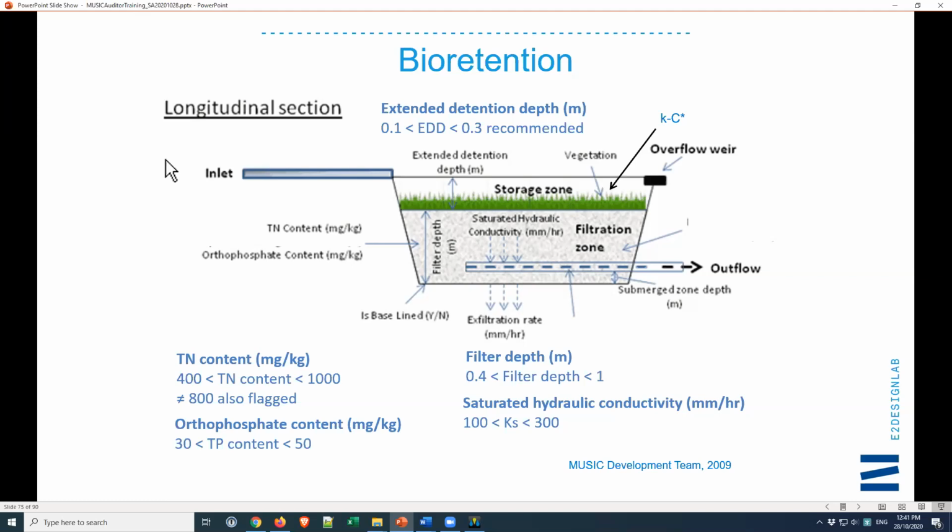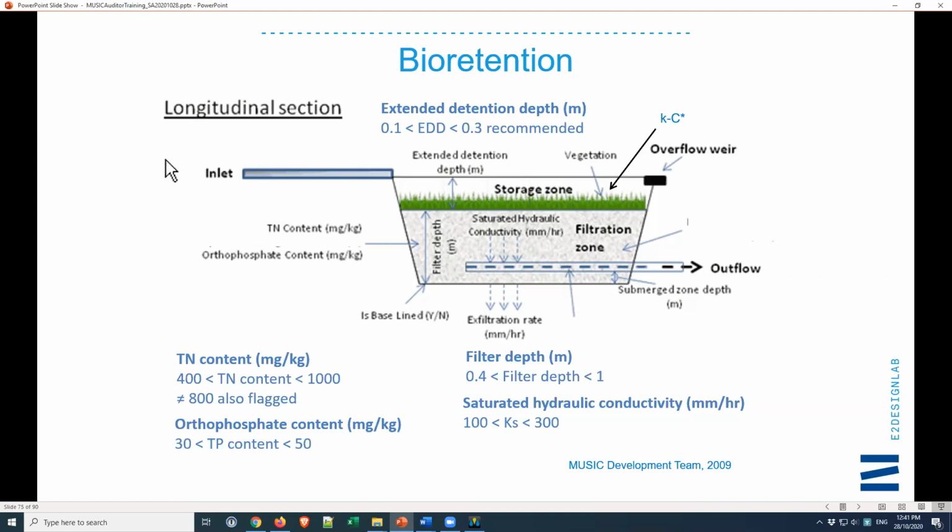In terms of a maximum depth, that's a bit harder to set. There is no real maximum, but it's worth thinking about how deep the roots are practically going to grow. There's no point having filter media extending significantly beyond where the root zone will actually get to, because one, it's going to cost you more, and two, you're not going to get effective treatment through that area if you don't have any roots growing through it. So realistically, you're looking at 400 to 600 mil as a normal bioretention or rain garden. If you're doing tree pits, that's where we start seeing it go out to 0.7 through to a metre.